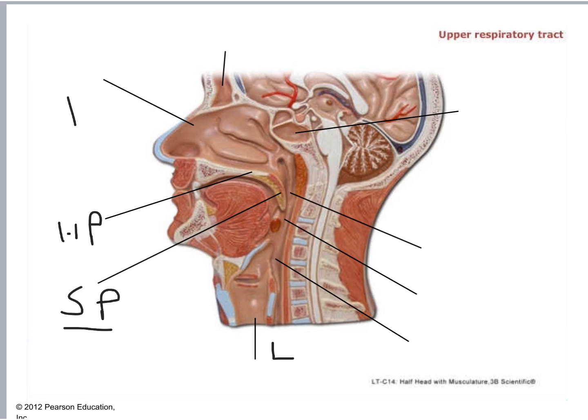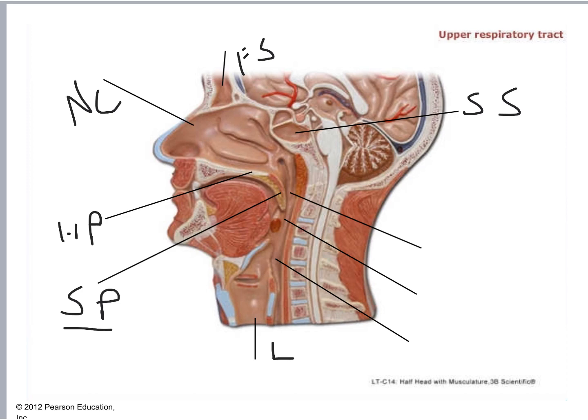This next line is pointing to the nasal cavity. That's easy enough. Nobody ever misses that. And then right above it is a sinus. A sinus is a hollow area inside of one of the bones, and usually it's around the nose, which is why it's called a paranasal sinus. This sinus at the very top is the frontal sinus, because it's a part of the frontal bone. All right, continue around. This next line is pointing to another sinus, and this sinus is in the sphenoid bone, so this is the sphenoidal sinus.